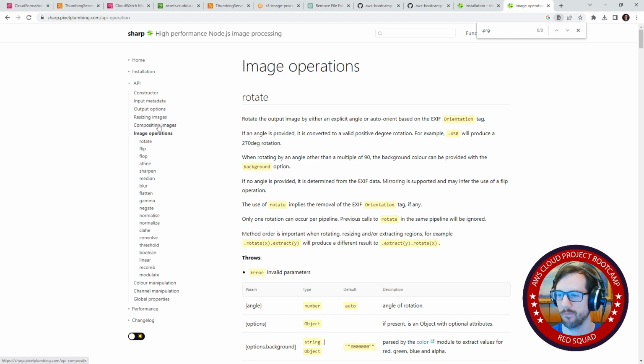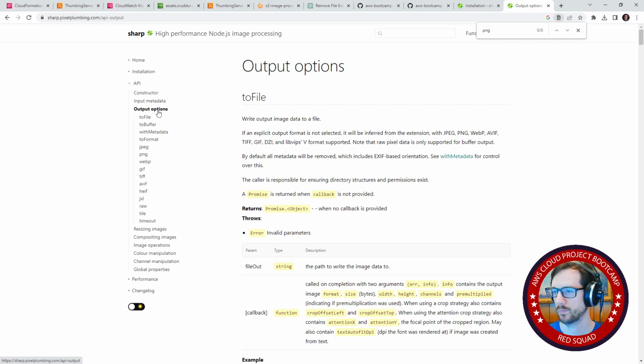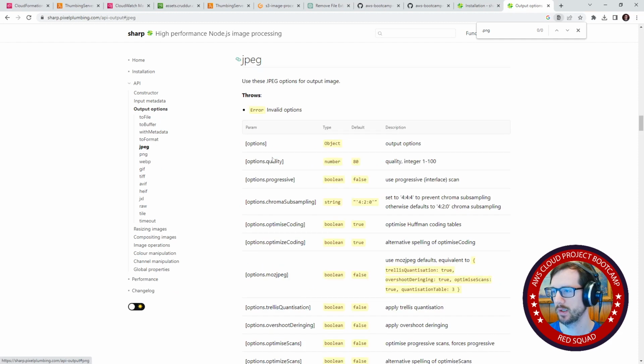I'm looking to see where that function comes from. Oh yeah, so to format, and then we could just say JPEG here. And so the thing with JPEG is you might want to change the quality of it. By default, it's going to 80, which is totally fine. But JPEGs are going to be a lot more efficient than PNGs because JPEGs are for richer images, and avatars are generally that case.